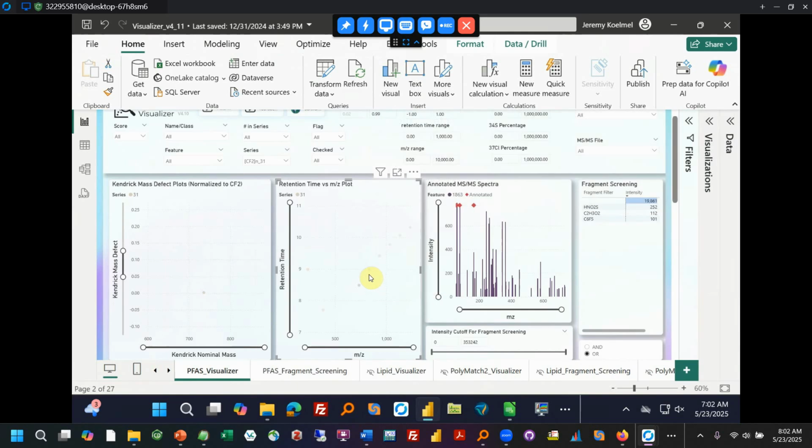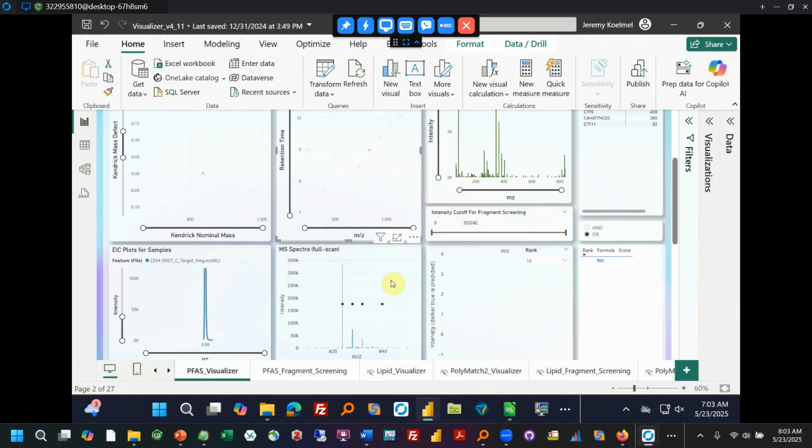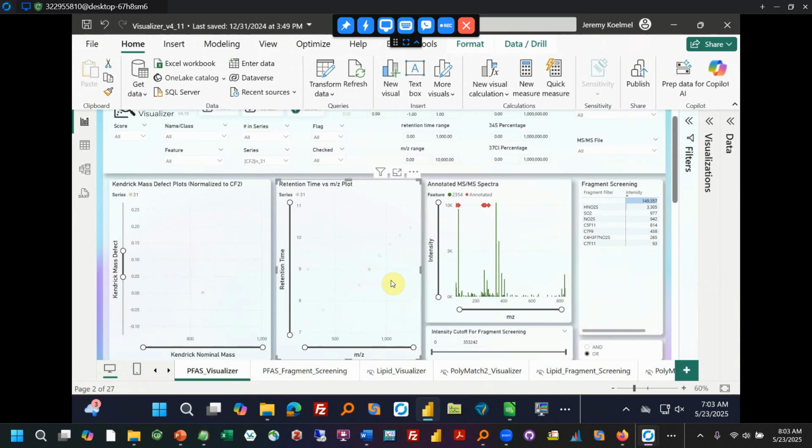And we can kind of click through. So this says a C6F5, which is kind of strange. You'd usually see a C6F13 or at least a little more Fs than C6F5. Same thing for the C7F11. You usually see C7F15. So either highly unsaturated species, or it could be a ringed species or a ring. These are just some ideas.